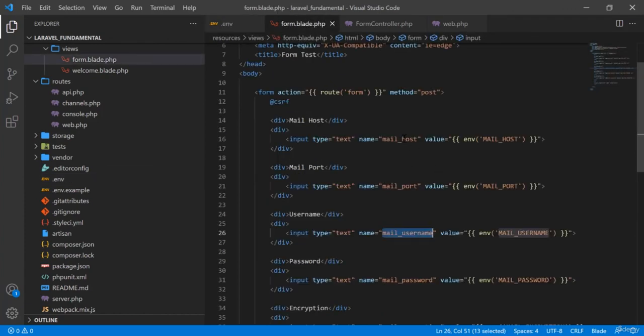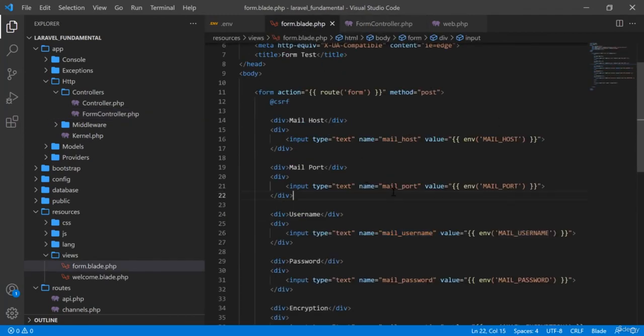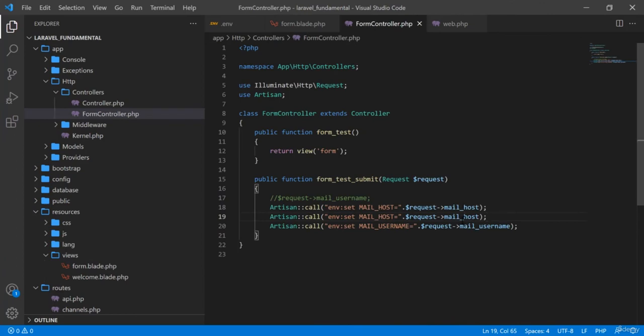Now I replace everything here so that it works well. Mail port, this is my mail port, here mail port, username, then I will use the password, here mail password, and another one I used, total 5.